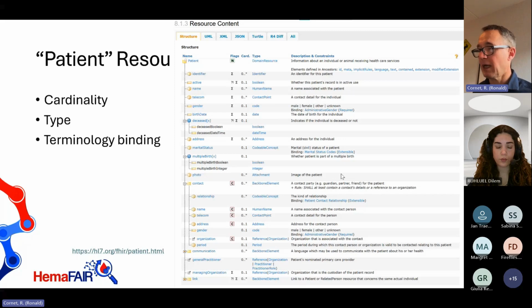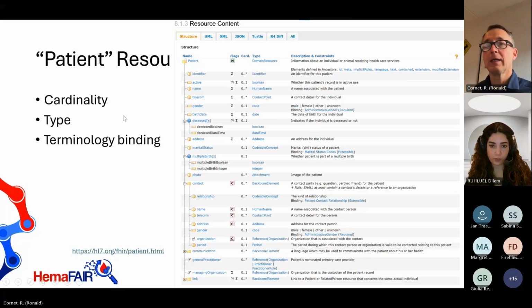Is it at least 0, at least 1 maybe? Can it be at most 1, or can we have multiple of these attributes? We see the type, whether something is an identifier, a Boolean, a code, a date, a piece of text maybe. And we see descriptions of so-called terminology binding.